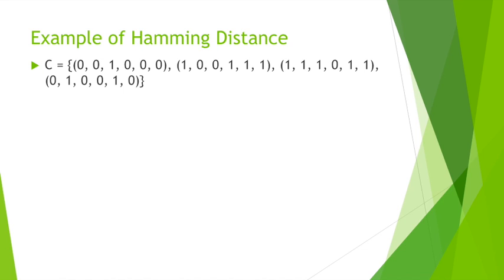An example is C. C is our code word. It has 4 different code words within it, but it's our code set. And we compare those sequences, we can find the Hamming distance. So for the first two, we can see that the first place value is a 0 and a 1. Those are different, so our Hamming distance has at least 1 in it. Look at the second place value, they're both zeros, so that does not contribute to our Hamming distance. And then the next 4 ones are all different. One's a 1 and a 0, the other ones are all 3 zeros and then 3 ones.